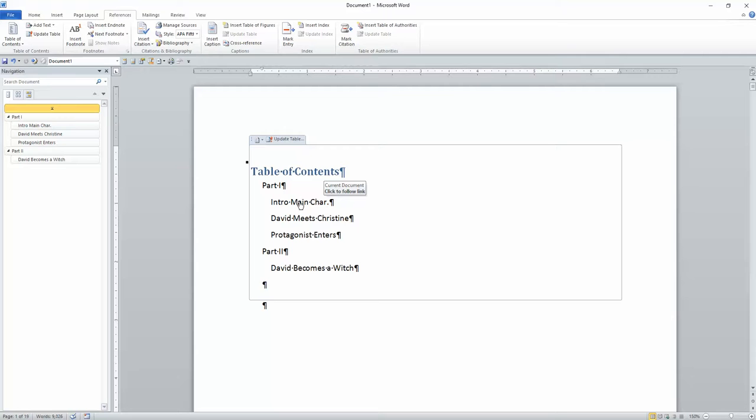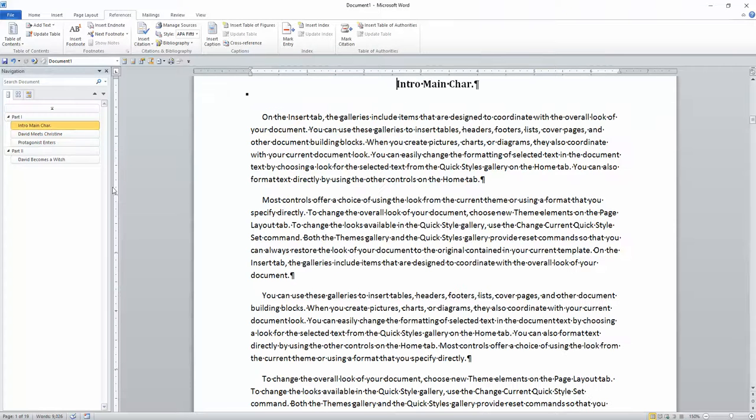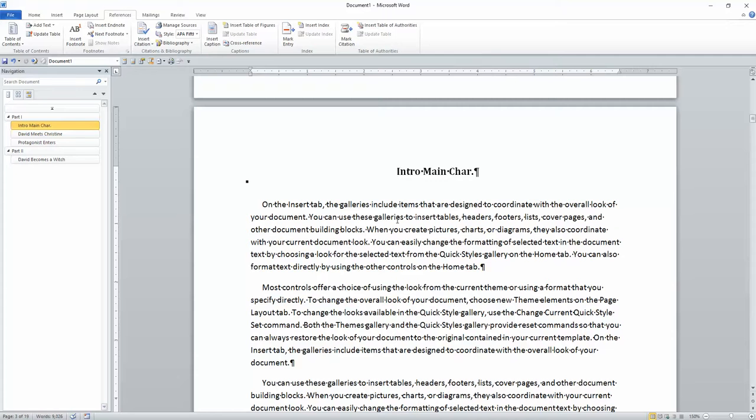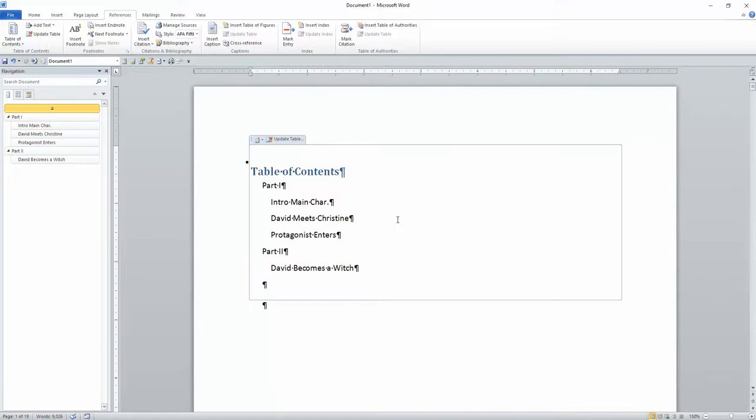So that was kind of a lengthy video, but just as a real quick summary, we talked about changing styles using the normal style, which is the basis of pretty much every style in the Word base template. We talked about heading styles. We used heading 1 and heading 2 to create our parts and our chapters. We talked about page breaks and formatting and making those changes to apply a change very quickly across an entire document. And then we learned how to create our TOC.